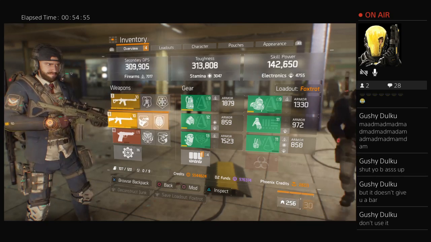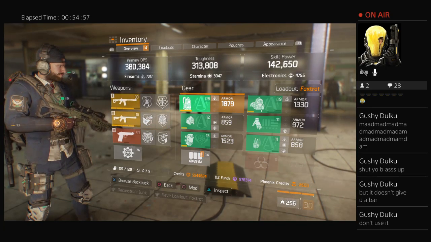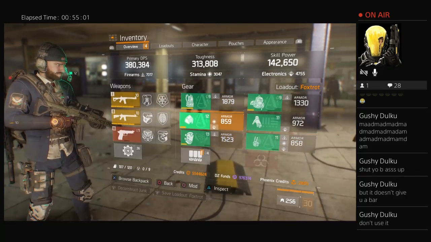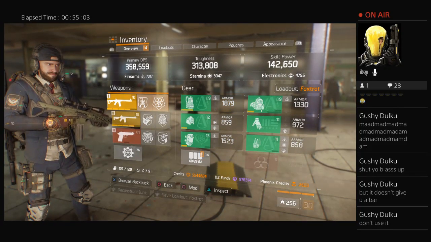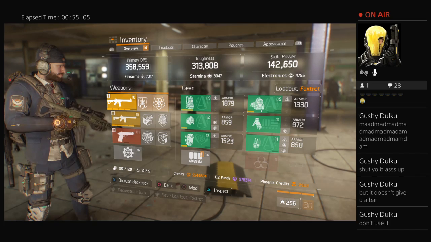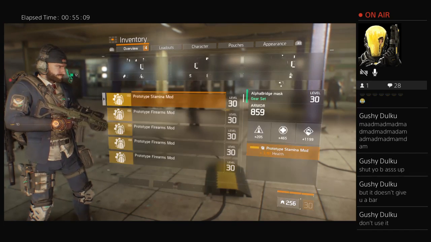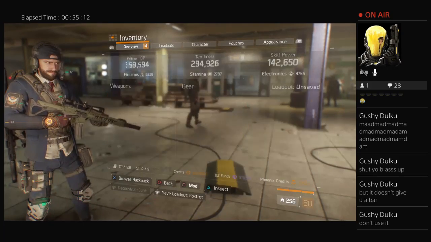Cool. So yeah. I did wanna make a striker's build, but they're not very good anymore. So I'm probably just gonna keep this. I did want to make a really good skill power build. We could try right now. Might as well. This video's nearly been an hour, so.